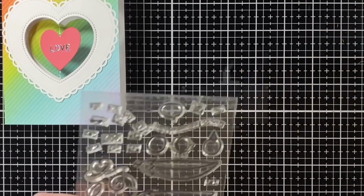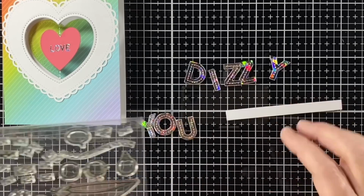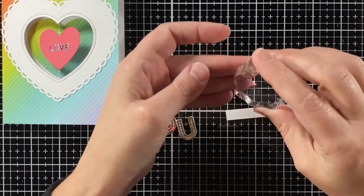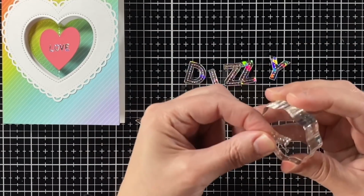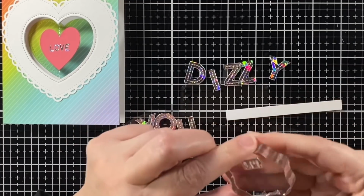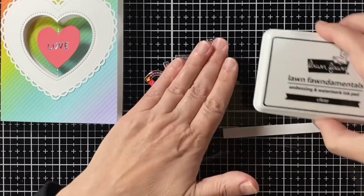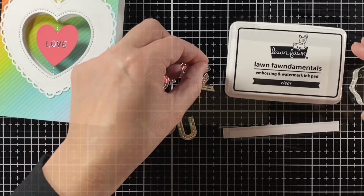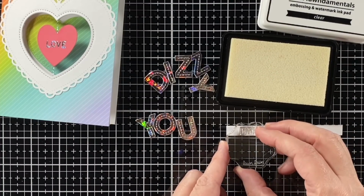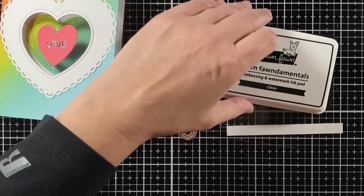Okay, well, time for the rest of that sentiment that goes around the word love. And so I've cut out the letters for Dizzy and for you, but I've got these little words to complete the sentiment. And one thing, when I'm stamping on a stamp block, and I have something very little like that, I like to position the stamp on the edge of the block. I feel like I have more control over it than when I put it in the center. So I used clear ink and I stamped that on there.